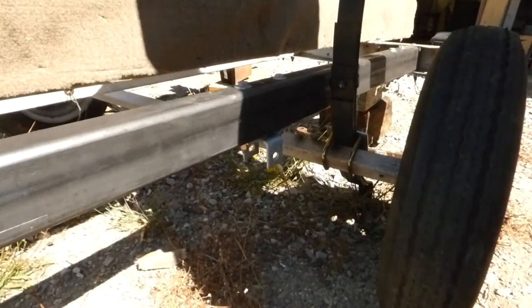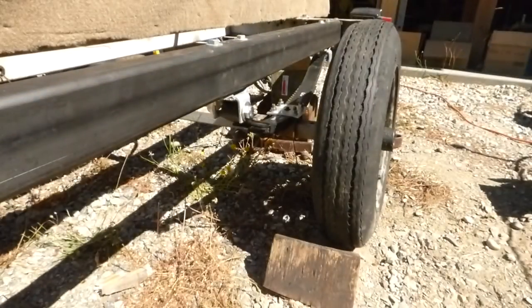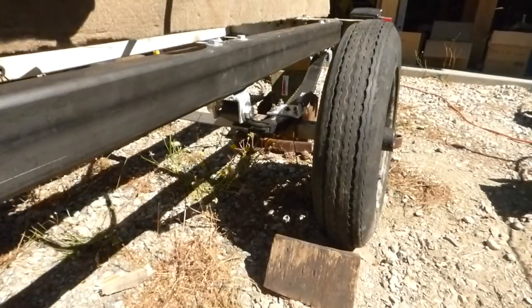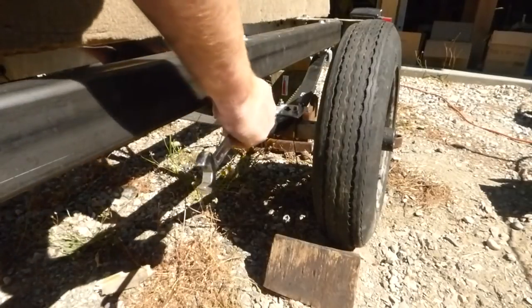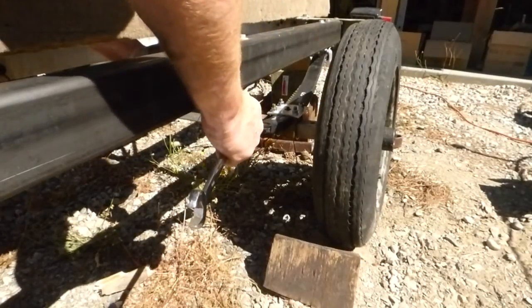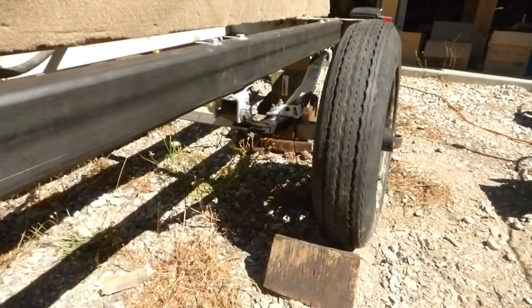The axle's still free, so I'm on a slight incline. So with a little bit of fussing and cussing, we have the spring slipped in and the bolts are ready to be tightened. Other side. There we go. Springs are now installed.